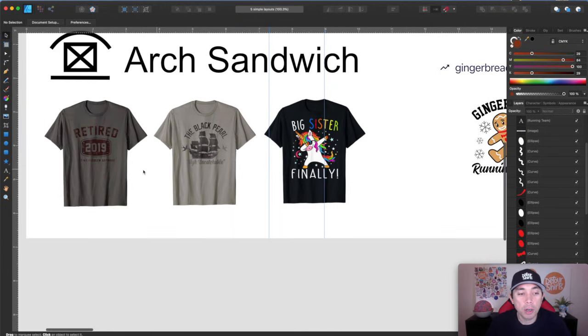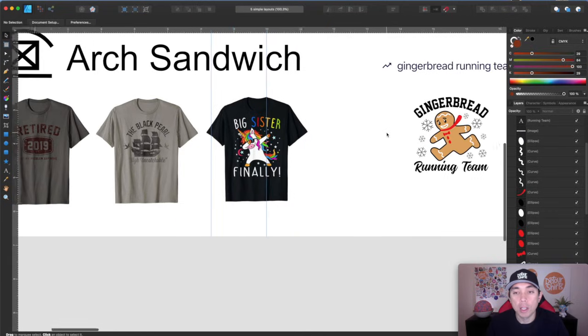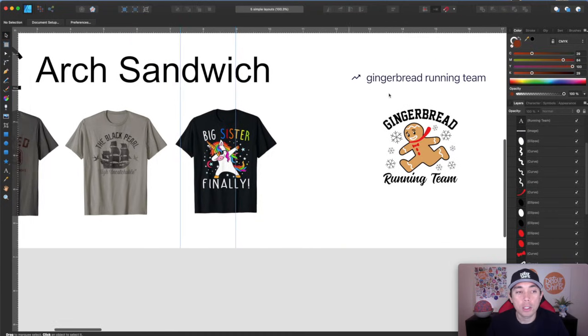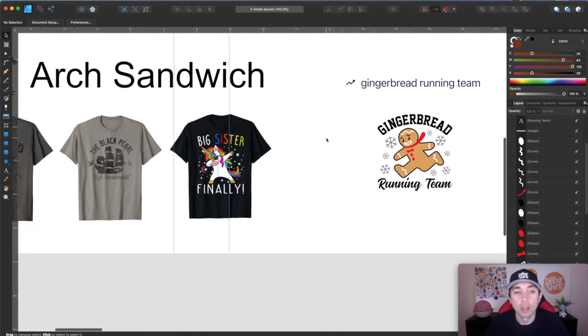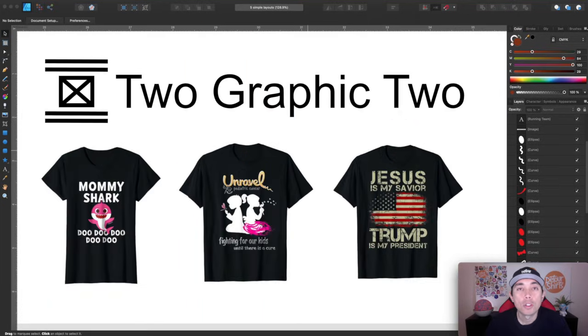And then the bottom part, it can be lots of words. Here we're just using 1 word, here's 2 words, this one's using a lot more words. So of course the more words you're using, the smaller the text is going to be, so you don't want a lot of words. That's why this one's really perfect. This arc sandwich is perfect for something with 3 to 5 words, and there's 3 words here. Gingerbread, running team, perfect, it worked out great. Arc sandwich works again.